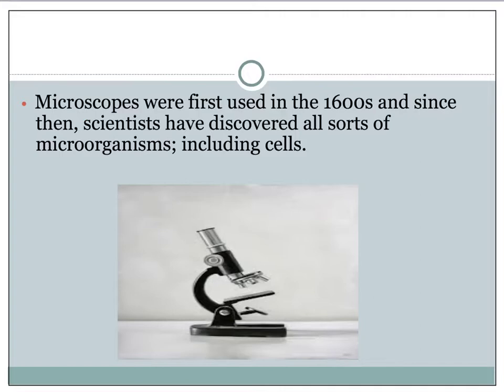Now, microscopes. We're going to use our microscopes in a couple weeks. They are really cool because they can see stuff that's really small that our eyes can't see. Even if you have a magnifying glass, you can't see it. So microscopes led to the discovery of cells, those very important things that we all have. We have 100 trillion cells. Microscopes are what led to that discovery.